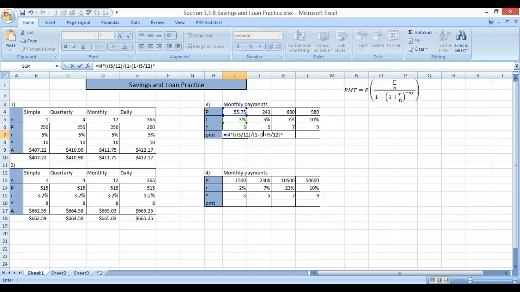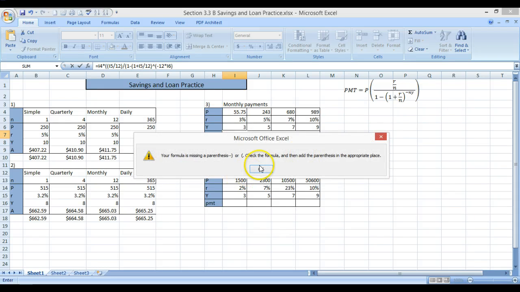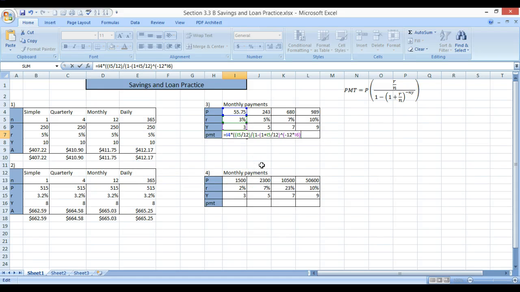I need to shift 6 to raise, and these two, I need them both to be up here in the exponent. So I'm going to do another set for the exponent. Negative, n of course is still 12, and times that by y. Closing that set of parentheses, and if you want to just double check, scroll over, whoops, please don't change anything. Okay, if you just want to scroll over, that set of parentheses says that that's the exponent.